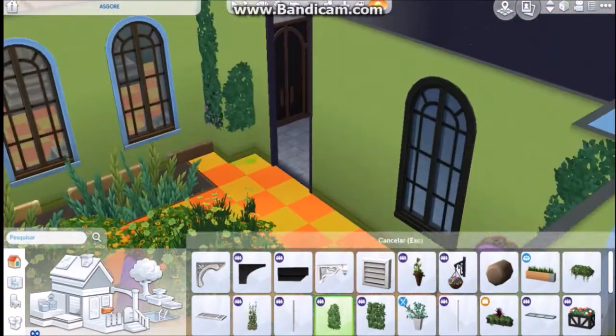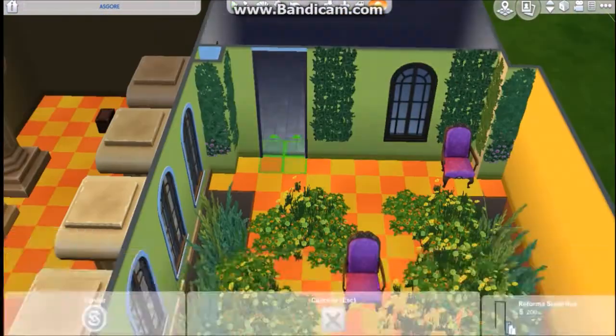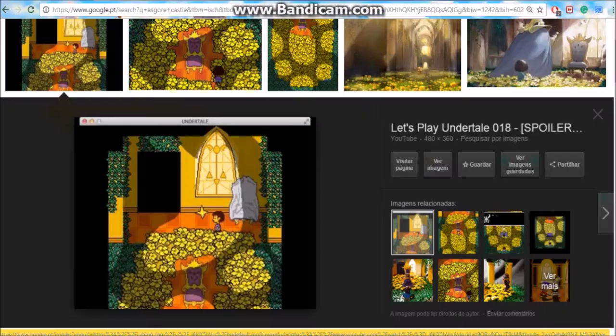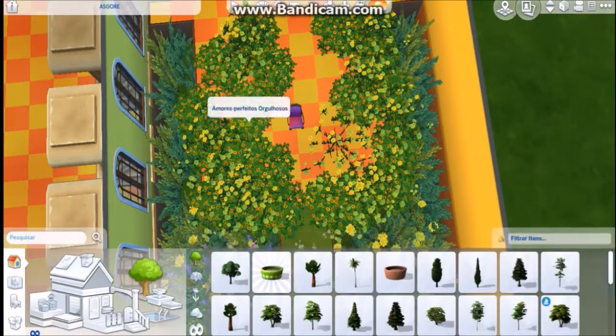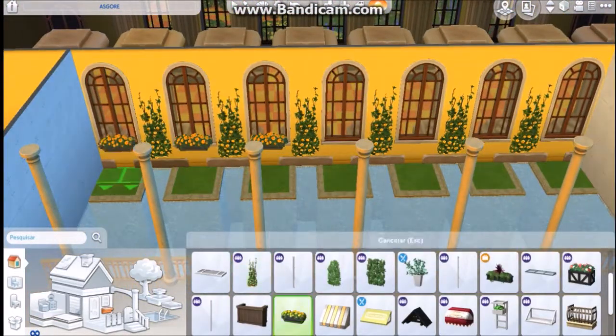ASGORE'S style is very naturey. I'm adding those plants we see on the walls from the throne room, making the shelves a little smaller so that ASGORE can actually sit on those. And here I am adding some little details.